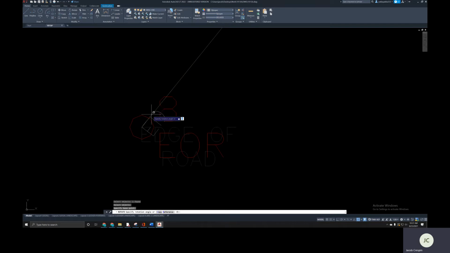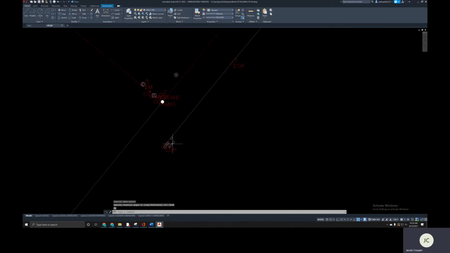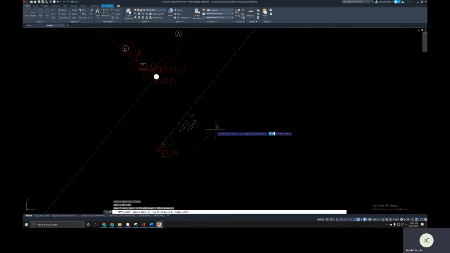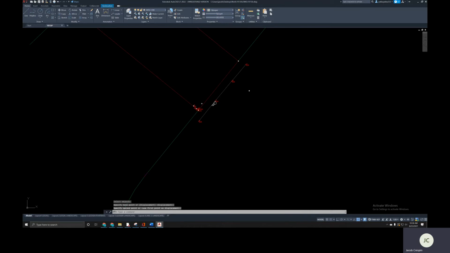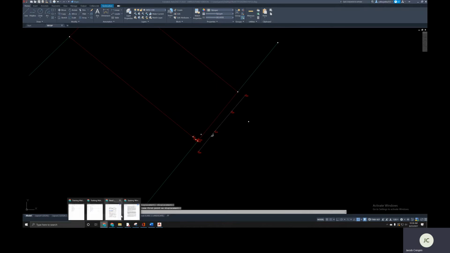So if I were to click here, you can see if you look at this area right here in the center, you can see if I click on this line, that square comes up. That means it would snap to the end of there and nothing would happen. So I'm going to use the near snap by typing near and hitting space, and then it's going to snap to wherever I'm nearest clicking to with my mouse. I'm going to snap to the end there. Now I'm going to move this label off over here, and that's fine right there. So now I have labeled all of my improvements.